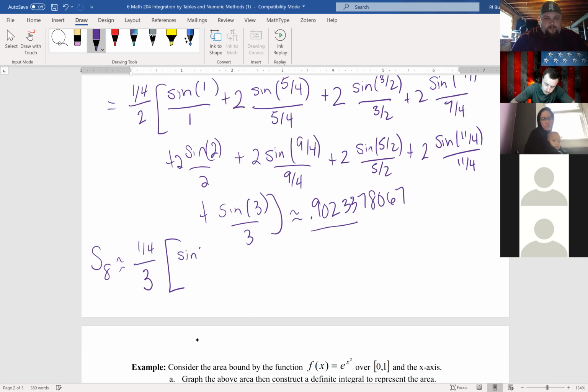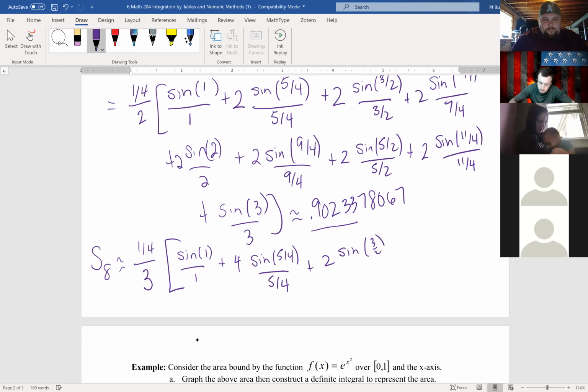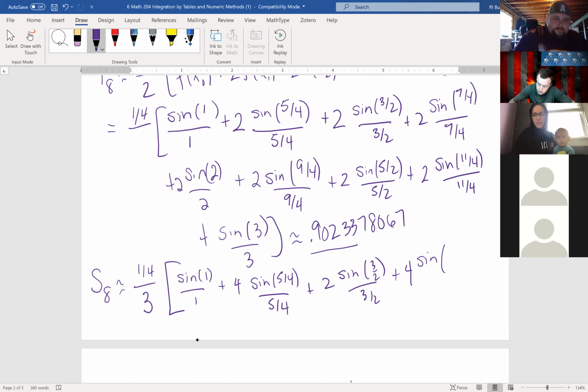So the only benefit to have typed it all in at once is that you could go back and change this 2 to a 4, and then leave this one as a 2. All right, so I would just change these. Actually, let me just do it up here so I can save some room for myself. This would be 4, 2, 4, 2, 4, 2, 4, and then 1.